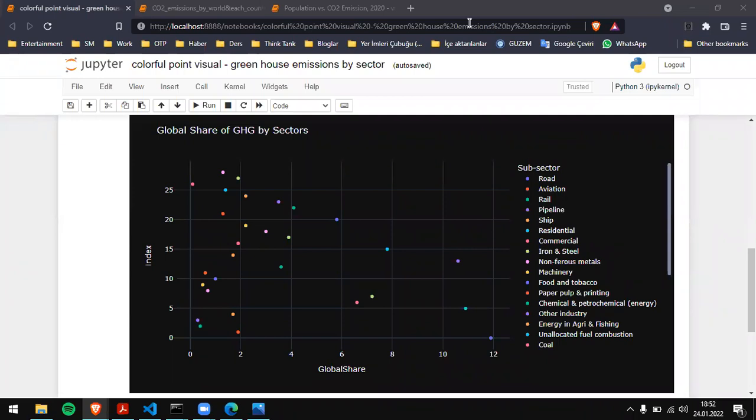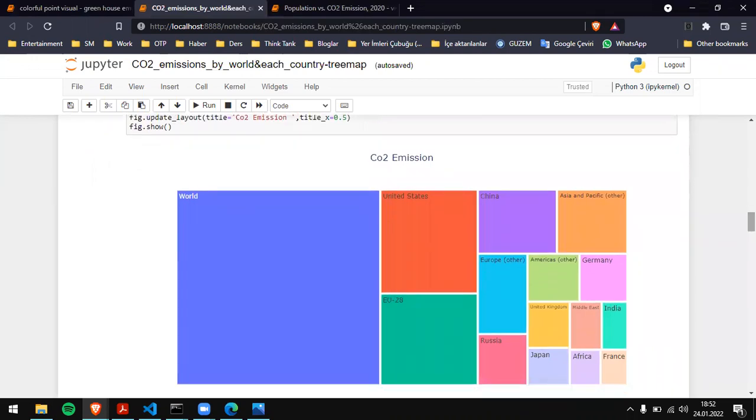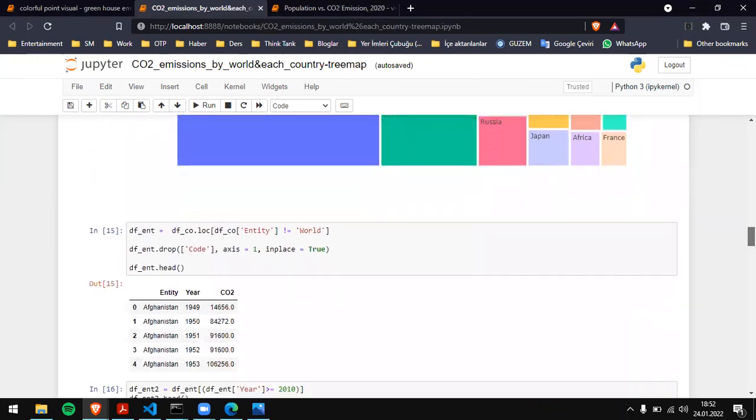In order to evaluate the relationship between climate change and natural disasters through the main reasons of climate change, such as greenhouse gas emissions, we prefer to use visualization methods to investigate the effect of it, with a point chart that shows greenhouse gas emissions globally by sectors. Also, with 2-3 maps for visualization, the amount of carbon dioxide emission that each country causes. In one of them, it's compared with the total global amount, and in the other one, it's compared just between countries.